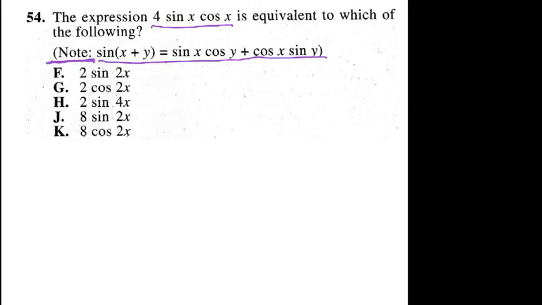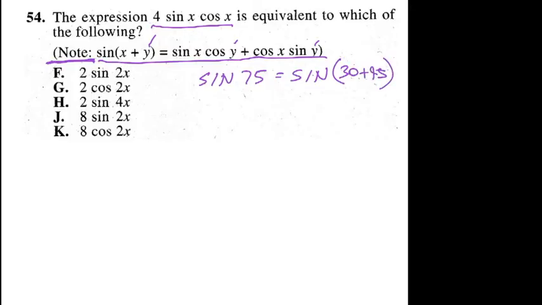Well, the first thing I did when I looked at this the first time is I recognized, well, they got this y in here. Sine of x plus y is equal to sine x cosine y plus cosine x sine y. Well, this is the sum angle formula, and usually you would see this if a teacher in a class asks you what is the measure of the sine of 75 degrees, and they're wanting you to do it as the sine of 30 plus 45.